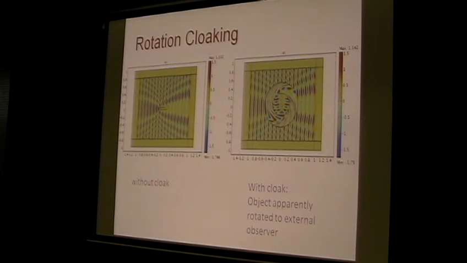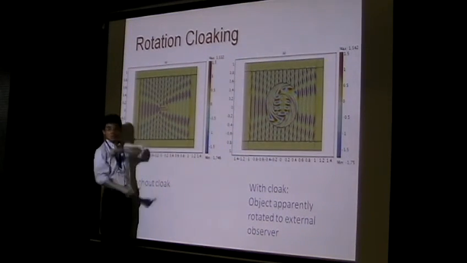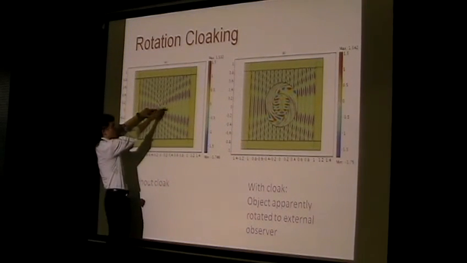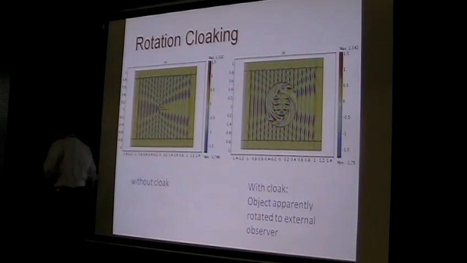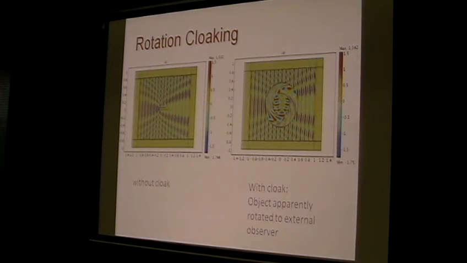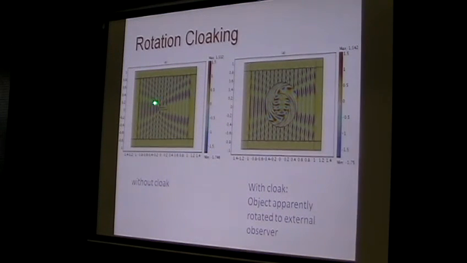To be more precise, let me put an object there. This object is purposely chosen to have such a shape that it has very small scattering in this direction, but much more scattering in that direction. So if I rotate the object by an angle, I would see a much bigger cross-section, simply because this is big and that is large. Therefore, I expect that if I change it here, I should see a very big scattering. This is what I've done. I changed it. And since I have changed the object by 90 degrees, I should see a much bigger cross-section. At least I should not see the same cross-section as in this one.